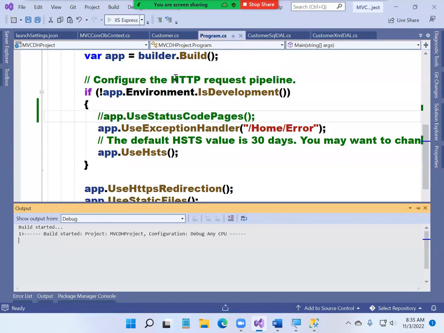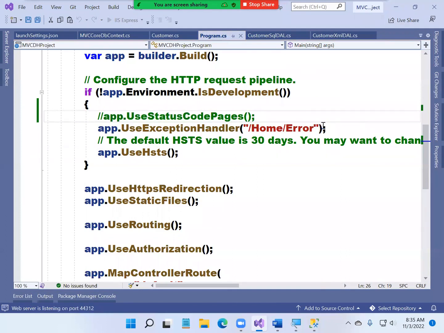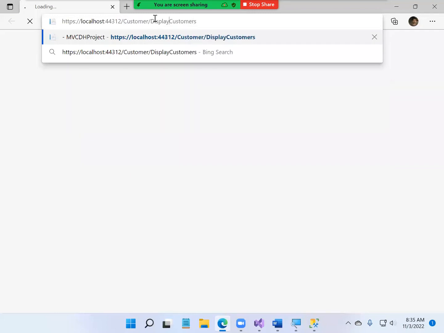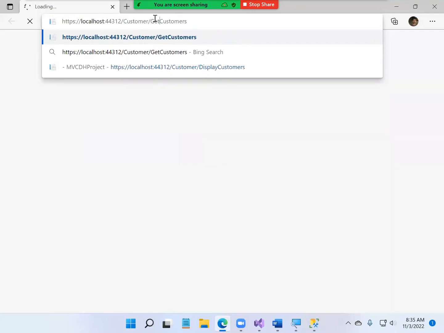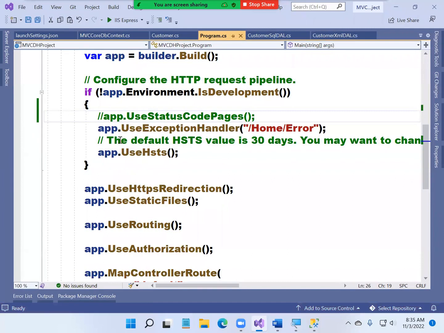If I don't call this middleware, run once. Call GetCustomers. This is what I get. Generally, in real time, you will see these types of messages every time. But I want to hide this. I want to make it a little bit more descriptive.